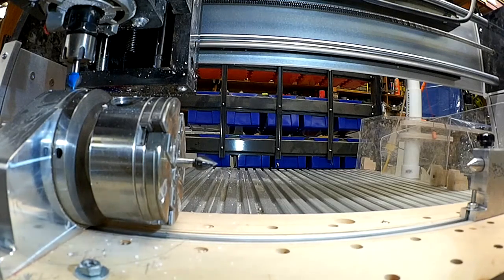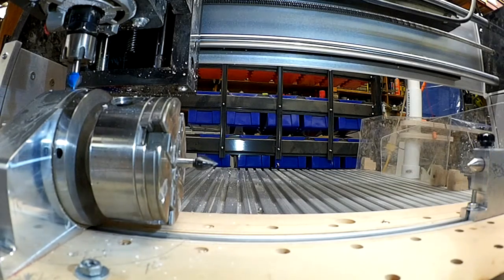Also, if that's where you're going to touch off all of your tools, record the X measurement. Mine happens to be 4.5. So right now my X is 4.5 and my Z is 2.020. My Y is still at 0. Okay? Now, what we're going to do is we're going all the way down to the tailstock now.